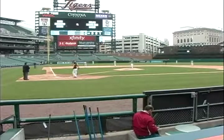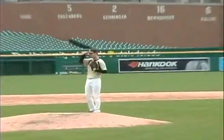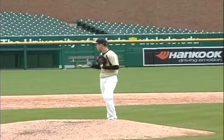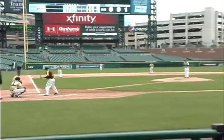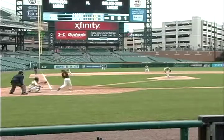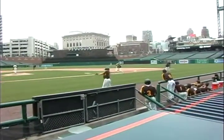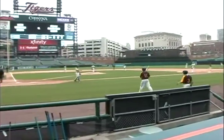Tie game, 2-2. We got a good one here. A lot of different pitchers, but a pitcher's duel. Pitcher is Parrish Turberg. Number 4, Rob Chapikas, stepping in here. First baseman and pitcher, second-year varsity player. He's the go-to reliever here. A lefty, solid lefty bat. He drills one to right field, but he's under it and he hauls it in. So a couple quick outs here for the Lancers.